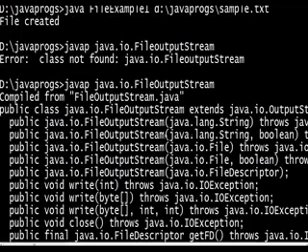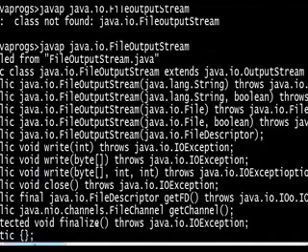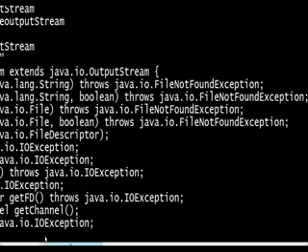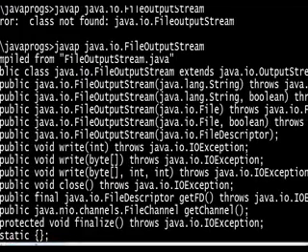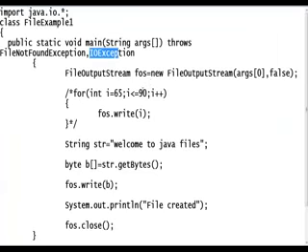Yeah, see this. We have constructor, right? Why you are getting that exception? Whenever you call that constructor, see, if I call this constructor, we'll get a file not found exception. That's why we are getting that exception. If I call this method, for example, write method, IO exception. When you call this method, we get IO exception. That's why we are throwing those exceptions, guys.